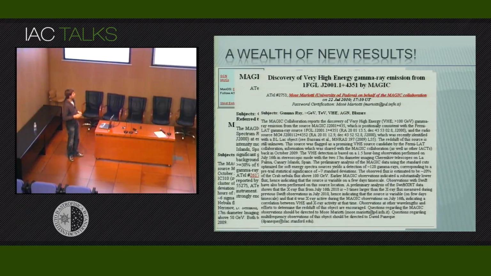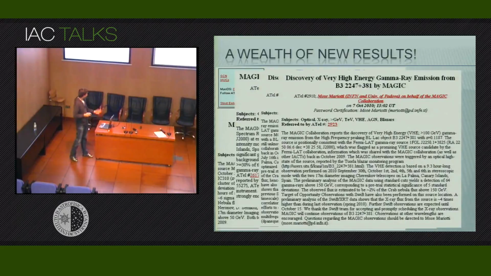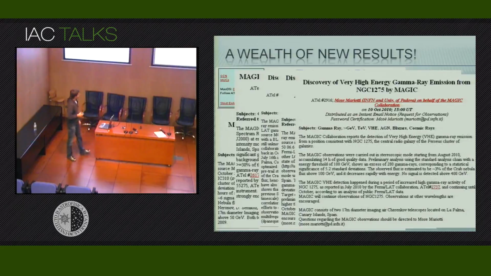What does the future hold? Well, we are trying to improve as always. For instance, the H.E.S.S. collaboration is trying to build a very, very big telescope, 28 meters instead of the 17 that MAGIC has. But they have a lot of problems with that. Number one is that steel got very expensive and they paid a lot of money for it, and number two, the company was not constructing it as they wanted, and they had problems when trying to build it up. So now everything shifted to probably 2012 or so.